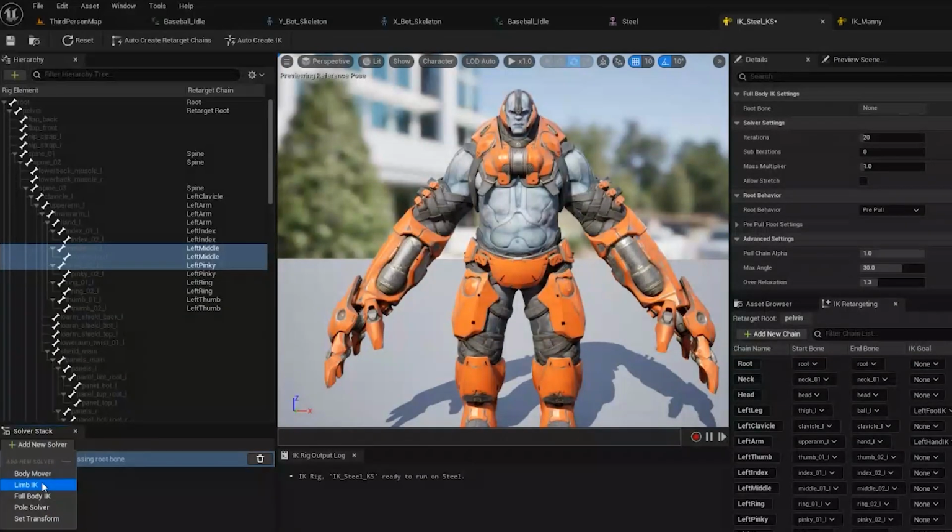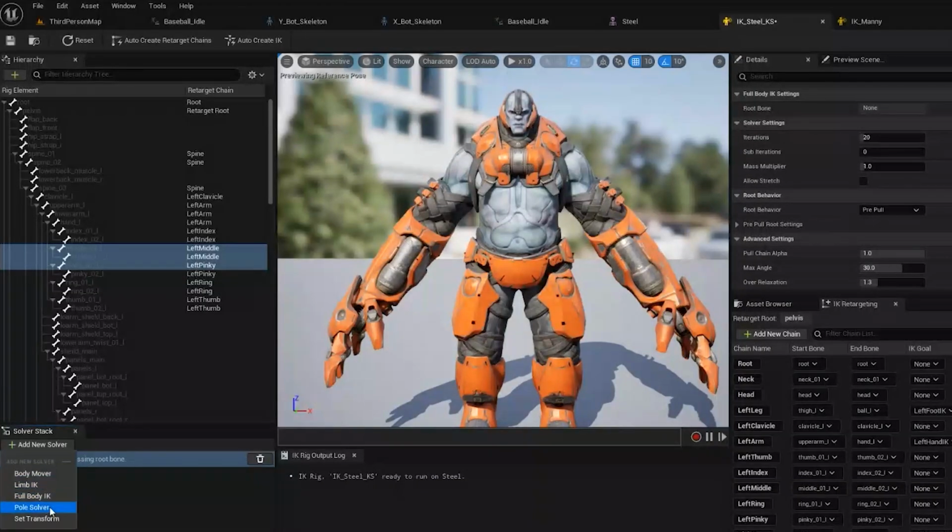You have here limb IK. It's when you need IK only for, for example, an arm or a leg, just for one leg or for one arm. I haven't met any situations, any characters, when you need just one limb. So I never use this. Body mover is just the solver that moves your whole character, it also moves your root bone.